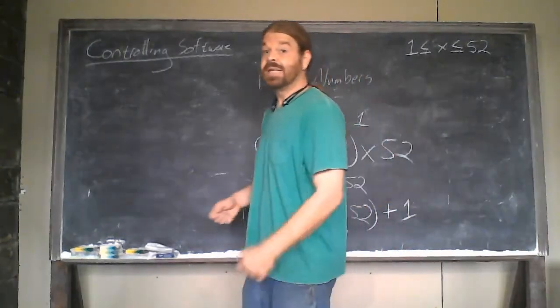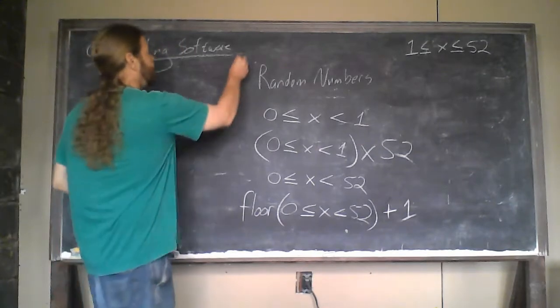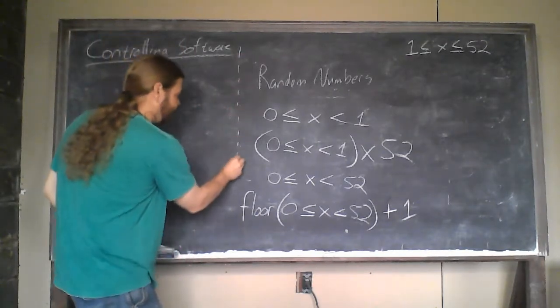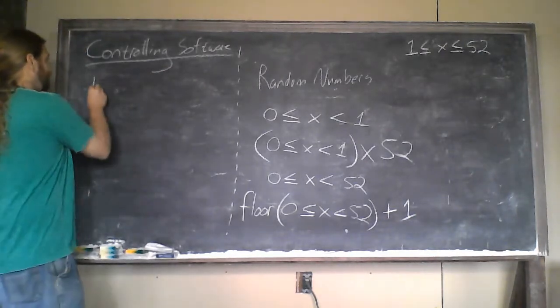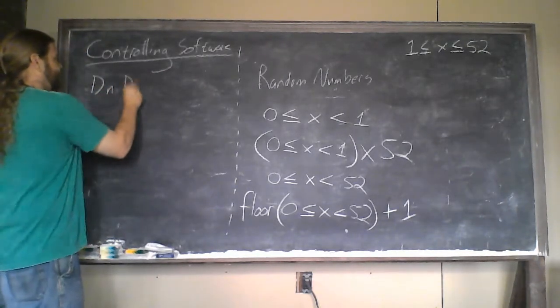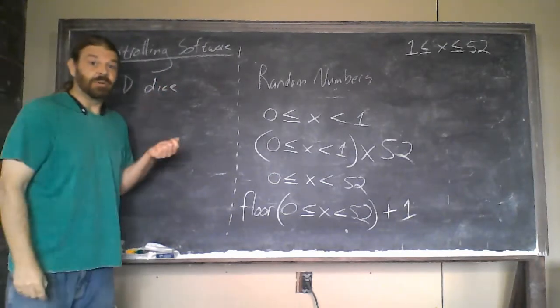Okay, so one more quick example on random numbers. This is the only time we're going to talk about them. So repetition is important in learning, so I want to go over at least 2 different things. So first, a second example here, maybe a set of D&D dice. That's something a lot of people are familiar with.